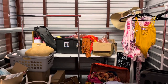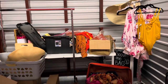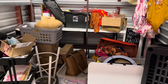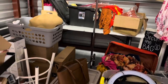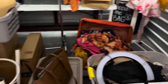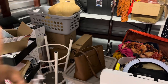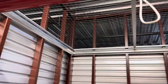But I'm thinking of doing a photo area right there. So I have the backdrop that I'll put up, and then I have my stool, you see right there. But then outside, there was this nice couch that I think I'm gonna see if it's in decent condition, and I might bring it in here as well. And then of course I have my lighting, that's my ring light, and I also have my umbrella light somewhere in here. And then I ordered some more hangers to hang up my new inventory, and I bought a battery to go in here because as you can see, there's no light in the actual storage unit.